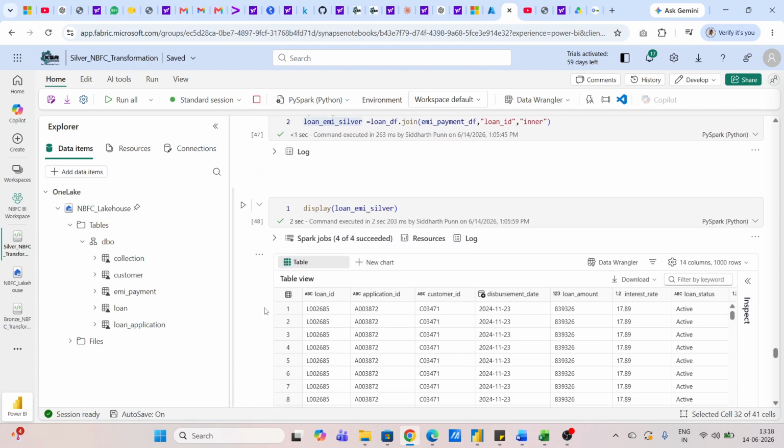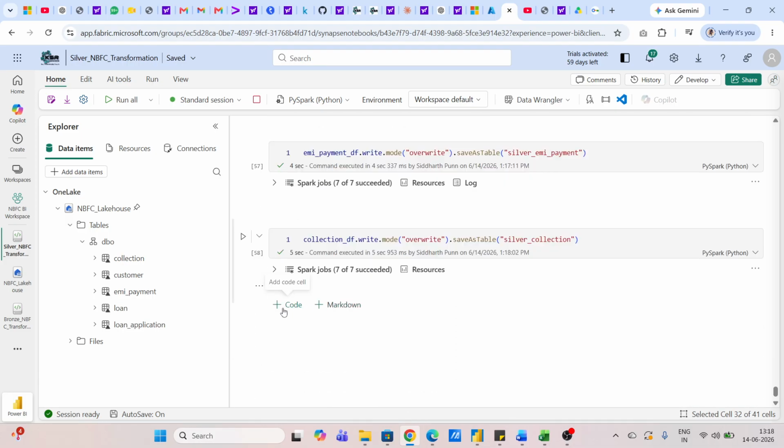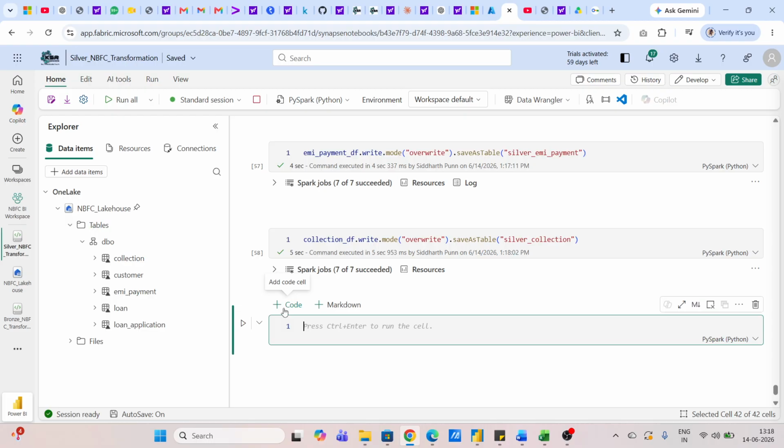Because we want to create all the transformations on the silver layer. So that's why we are doing this, right? So we would be doing this dot mode overwrite dot save.